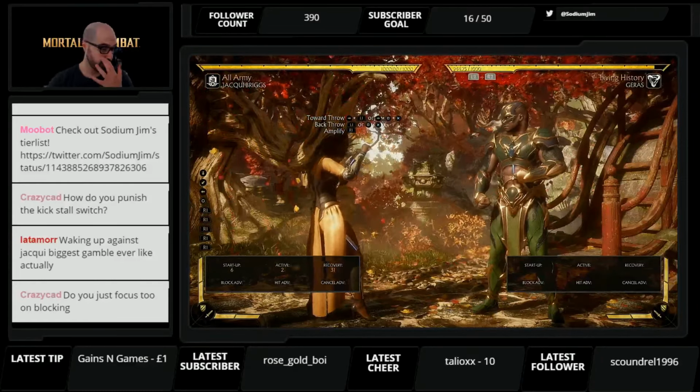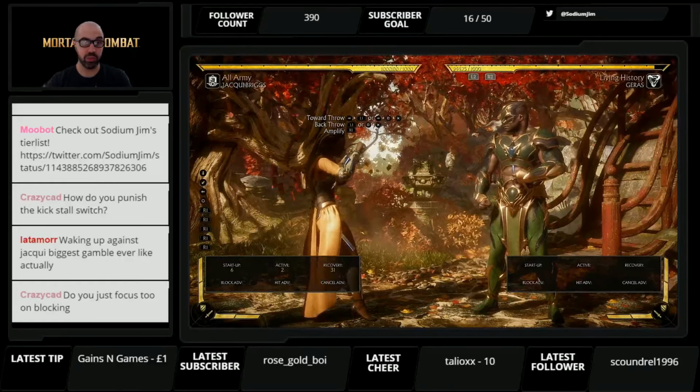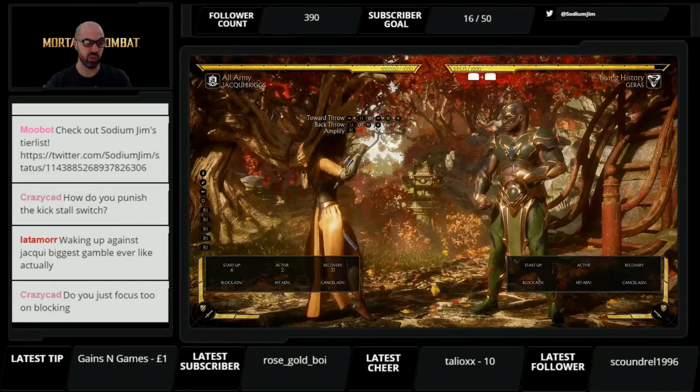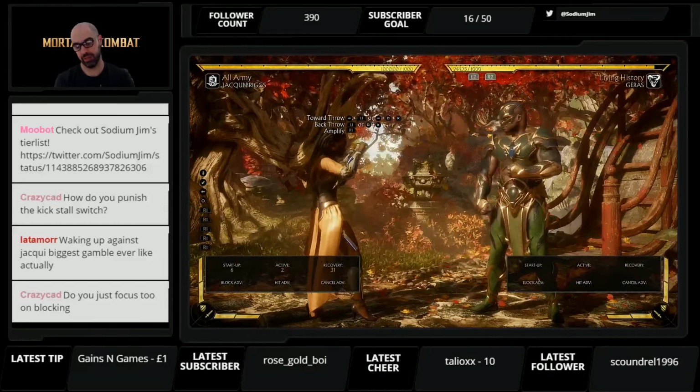I think Jacqui's the last character now, so until the DLC comes out, obviously I'm going to do a Nightwolf one. But I've done all the other characters, as far as I'm aware. I could be mistaken, but people seem to like them, because it can be quite difficult to deal with these sorts of punishing characters if you've never played a fighting game before, or if you're unsure about how the mechanics work.